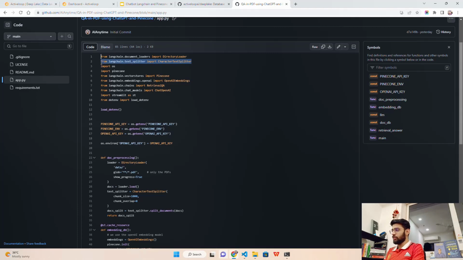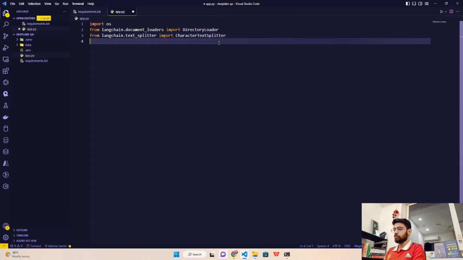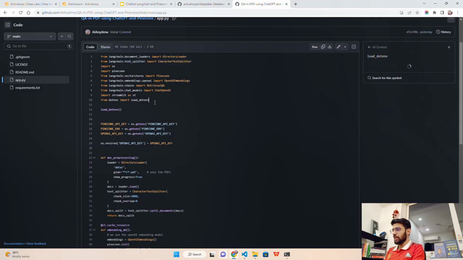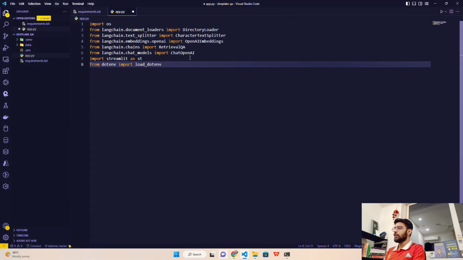So this makes sense. Let me just copy this CharacterTextSplitter and paste it over here. This looks nice. CharacterTextSplitter, and a couple of others as we need. I think we need this entire thing here, so let me just copy this, and I think for now this makes sense.